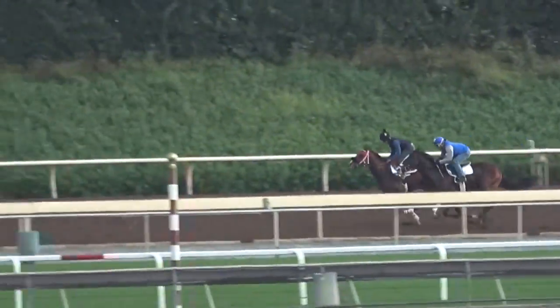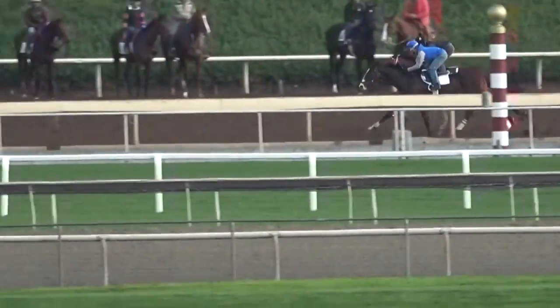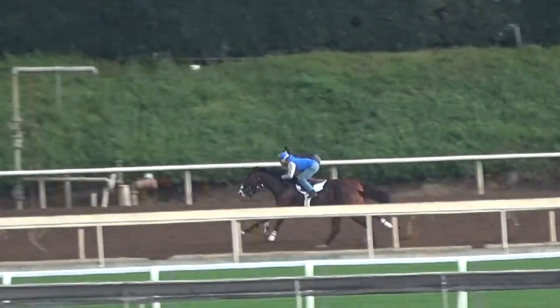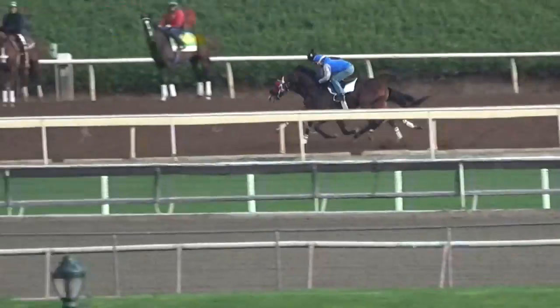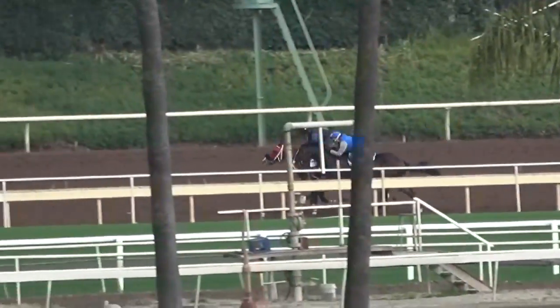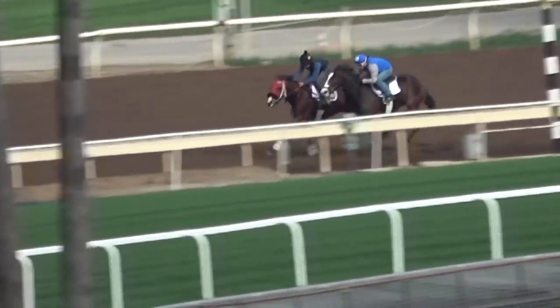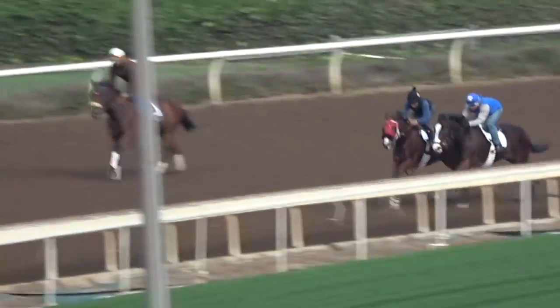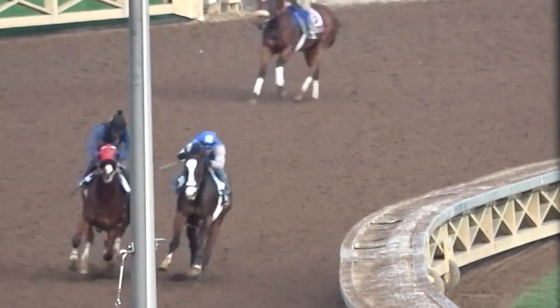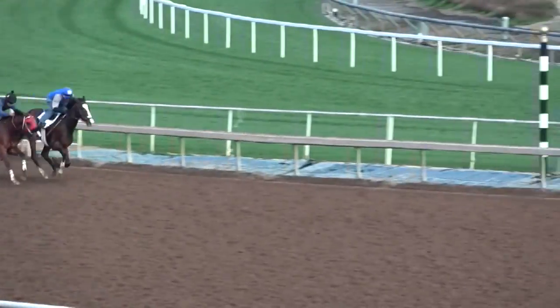I wanted it a little over 1 minute and 1 second, so Ruben was right on the money with the time for this one. You can see Lord Admiral gets ahead a little bit, and then he eases off, and then he'll get ahead a little bit and eases off, and Ruben commented after the work that he had to wait for the other horse a couple of times, and that's a little tricky. When Lord Admiral eases up, with that big long stride, it takes him a few strides to get back into top speed. But still, it was a very good workout.